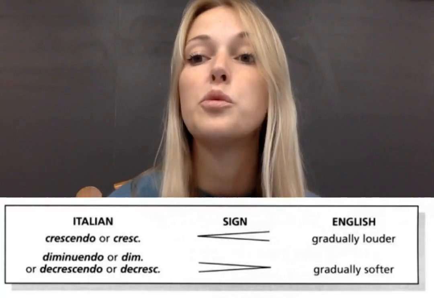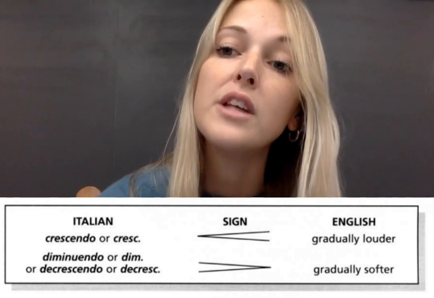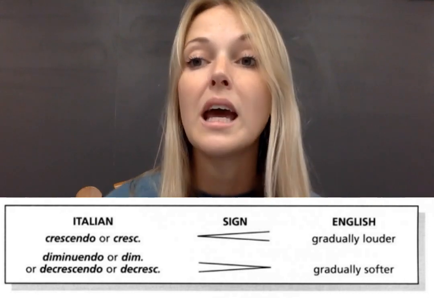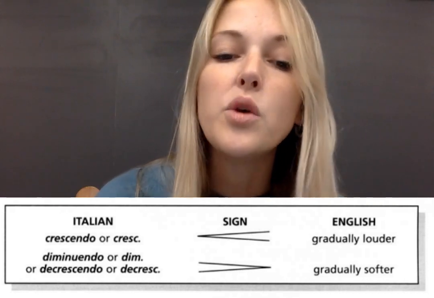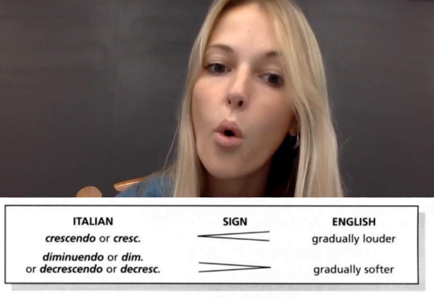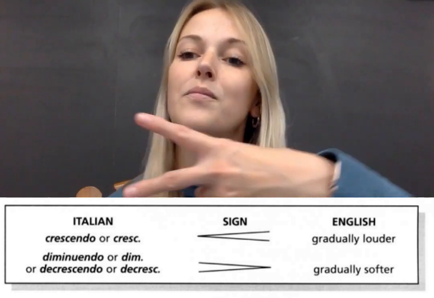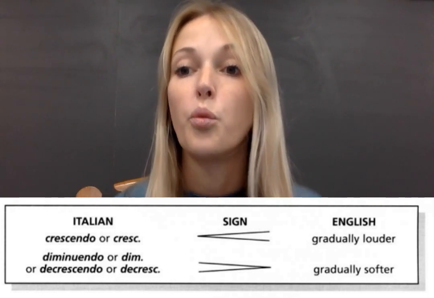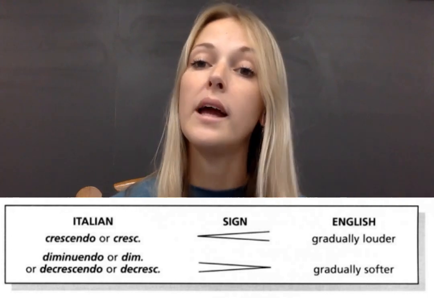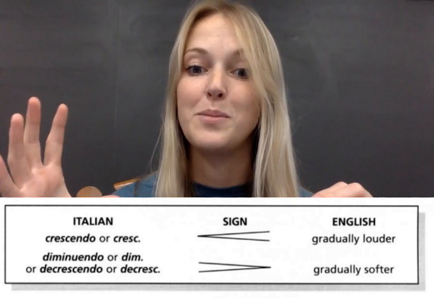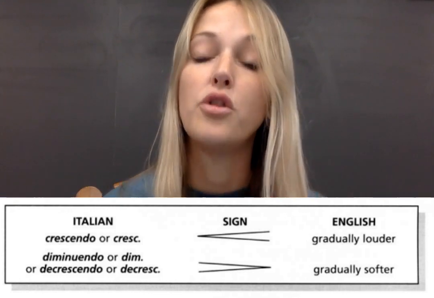Another way that you can put dynamics into a piece of music are crescendos or decrescendos, which is a gradual change in dynamics. So if you want a phrase to start really soft and gradually get louder, or vice versa, you can put these in your music as well. When you have a crescendo, you can put either the word crescendo in your music, or you can put the sign for it, which looks like a hair clip, and it really shows what you want to do with your sound. So when it's quiet, the hair clip is skinny, and when it's big, the hair clip is big. So you can put those signs in your music as well.